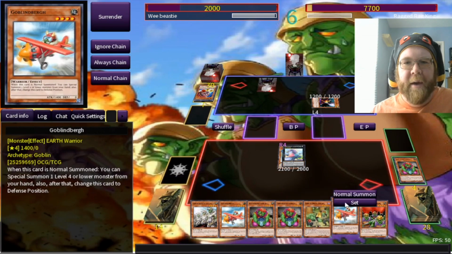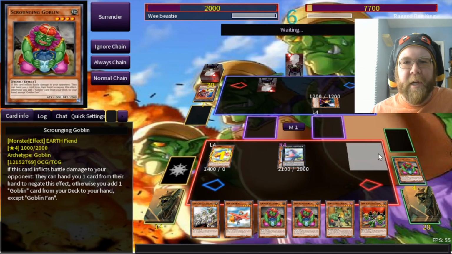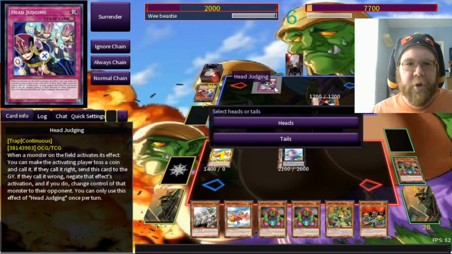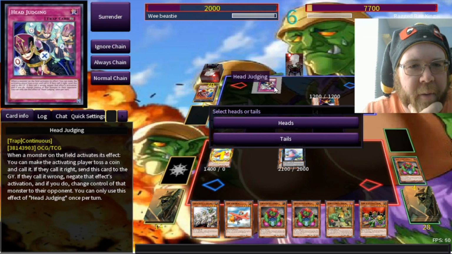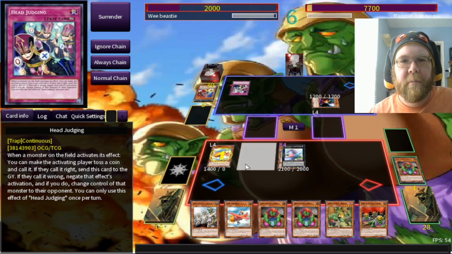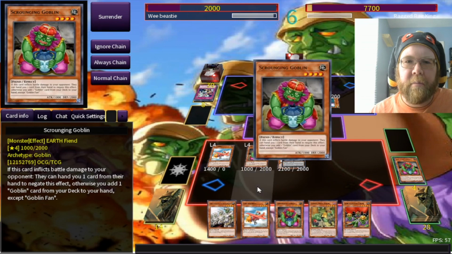I don't have another of my, what do you call it? Head judging. Shoot, what does this do again? Make the toss card. If they call it right, send this card to the grave. Alright, Tails never fails. Ah! In your face. Alright, let's go for Scrounging Goblin.